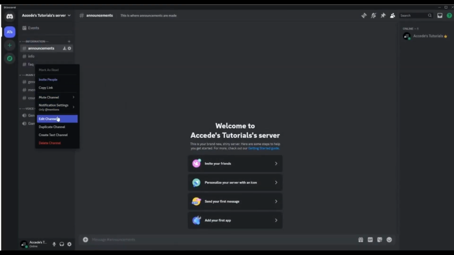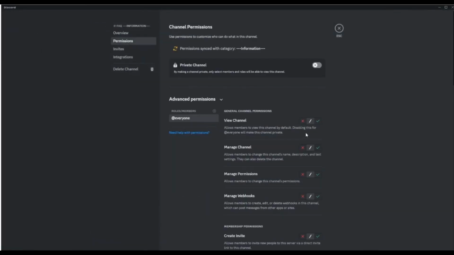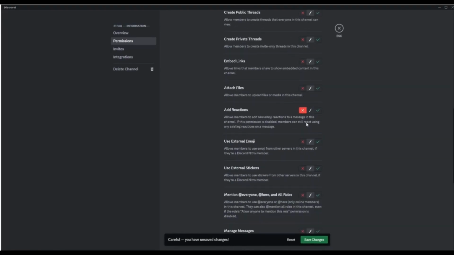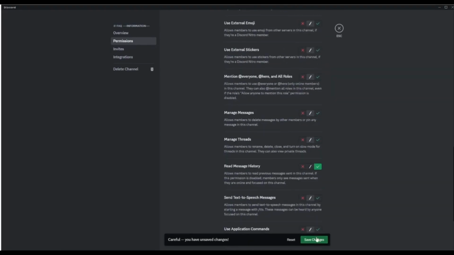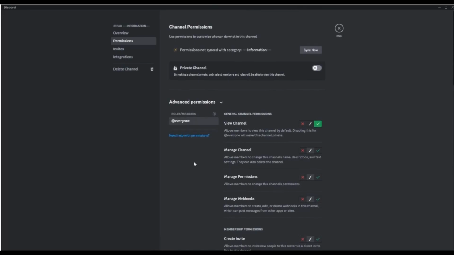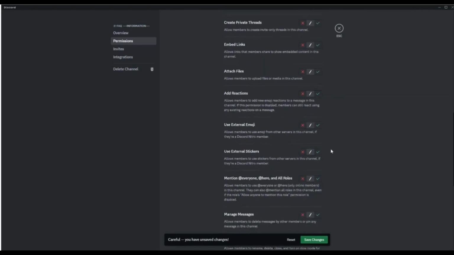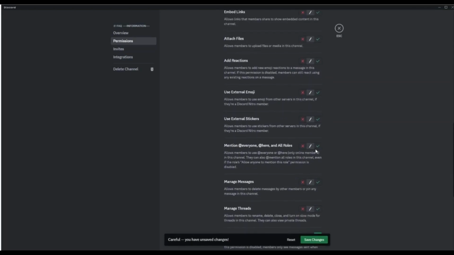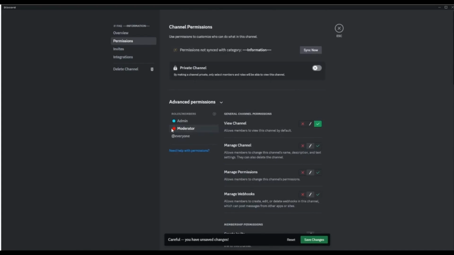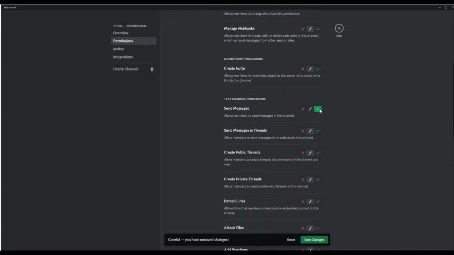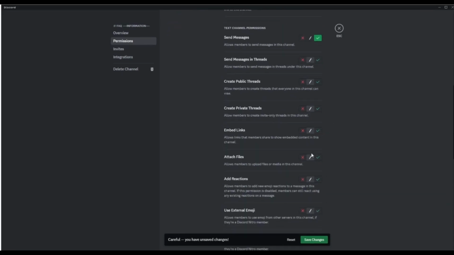And then we could do the same with FAQ right over here. So once again, view, they cannot send, cannot add, they could read, and then moderator, admin. And once again, you could always change the permissions to however you like, but just get the gist of basically that the @everyone role applies to everyone, and that your role permissions themselves don't get changed if this is on the NA option.